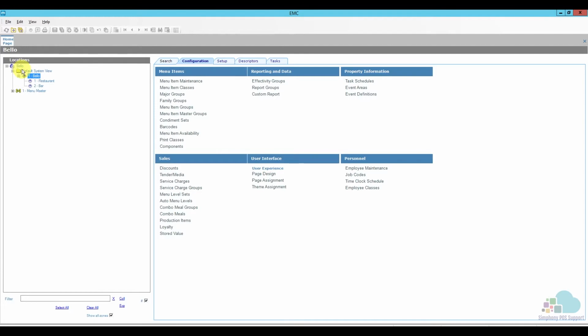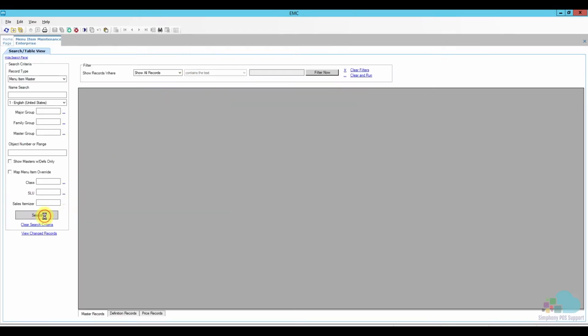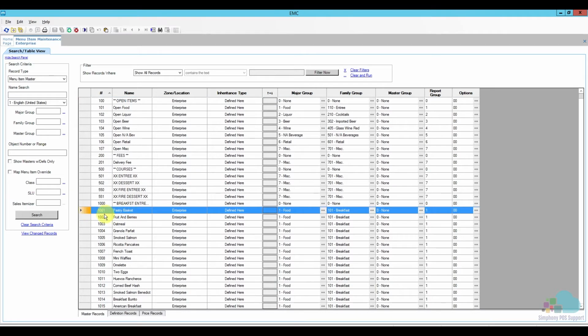I'm going to open menu item maintenance, and I'm going to click search here, and you see the numbers that they have. If at position number 1001 I have a pastry basket at one of the restaurants, but at the same position I have an oatmeal, then reporting and analytics is not going to be happy about that, because it actually looks at the position number, not at the name. So you're going to have both of these items recording one on top of the other. So if you do have to have menu items at property level or RVC level, make sure they have individual numbers so your reporting stays accurate across the enterprise.